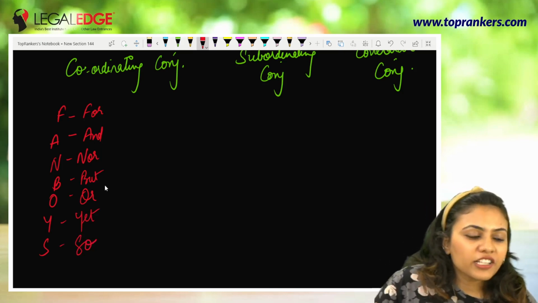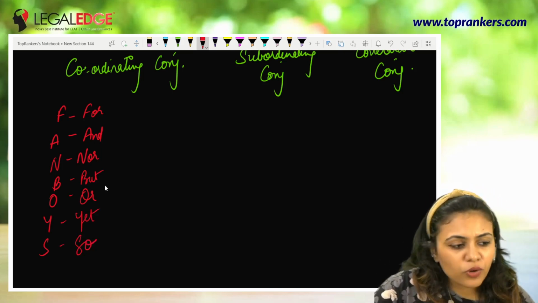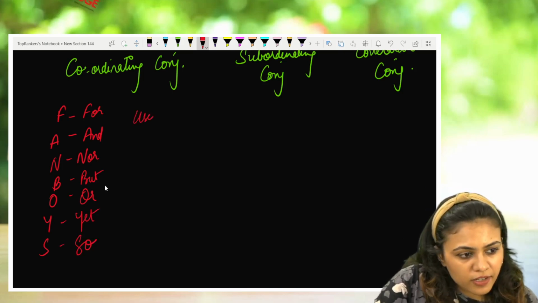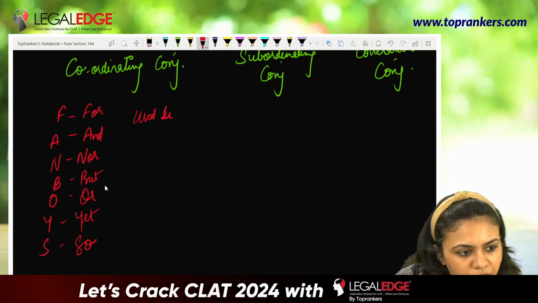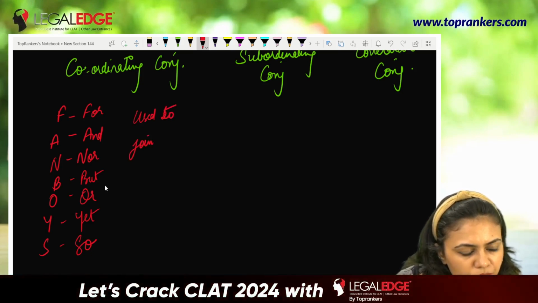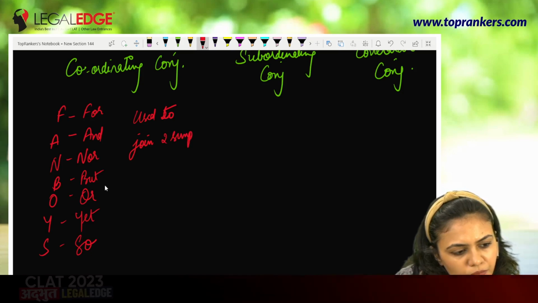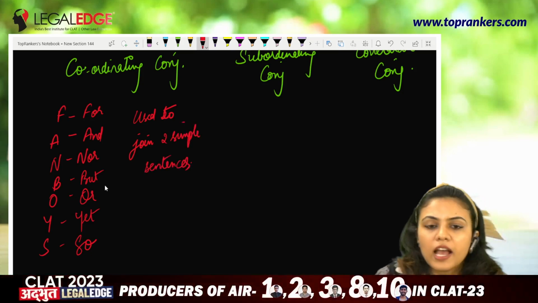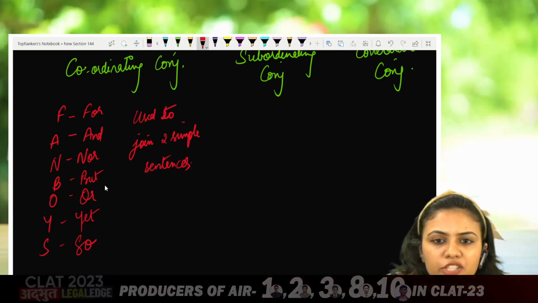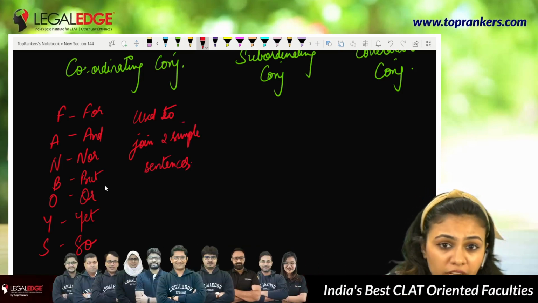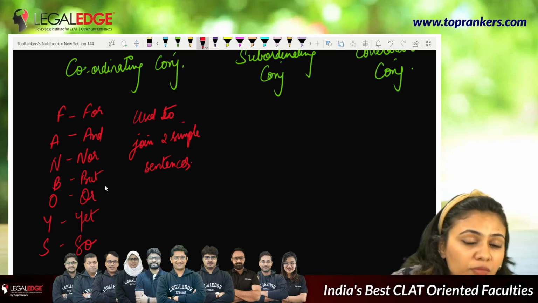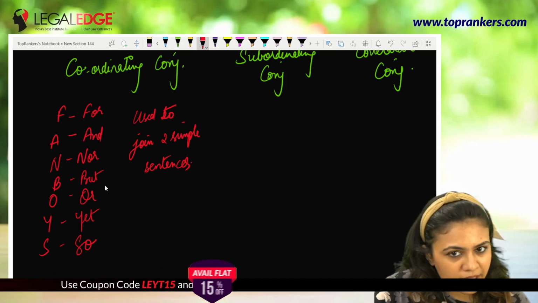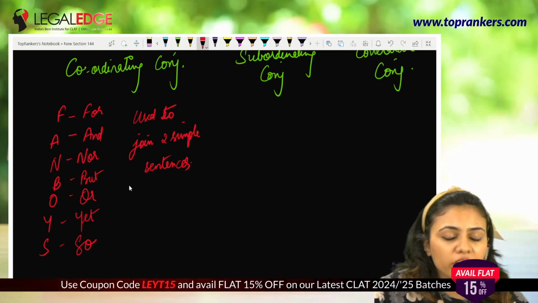तो coordinating conjunctions जो है वो इतने ही हैं, पहली बात तो. And also one more thing, they are used to join two simple sentences. For example, when I say, I like tea. My brother likes coffee. So here, if I have to join it, I'll use the conjunction but. I like tea, but my brother loves coffee. Right? तो यहाँ पे दो simple sentences थे, उनको मैंने join किया using coordinating conjunction.